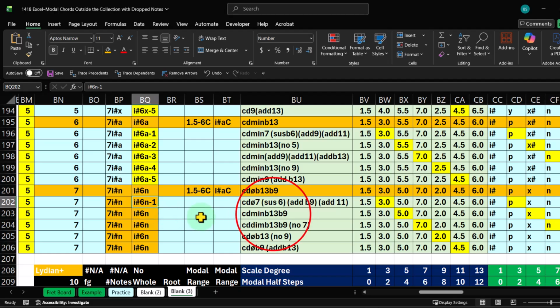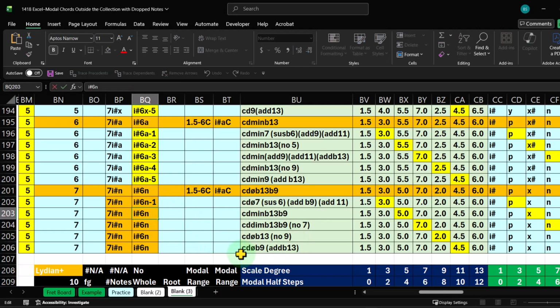If you want to drop the 6th modal whole step down an octave, then just give it a superscript of a -1. If you drop the 5, it would be something like a C sharp, D flat minor, flat 13, flat 9, and it's outside the key, doesn't give you any context. But we could say, look, it's the Ionian sharp, it's in the Ionian ocean. I can see that it's outside the collection of notes. It's a 6 modal whole step chord, and it has a Locrian shape. Then we're going to remove the one that's 2 modal whole steps up, which would be 4 modal half steps, which would be the 5th scale degree, right?